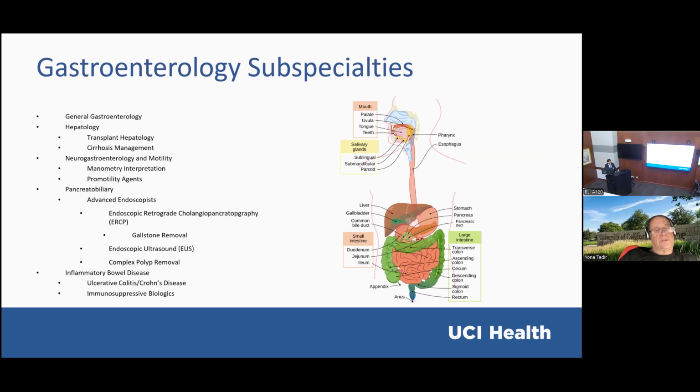We have pancreatobiliary advanced endoscopists who do advanced endoscopic procedures like gallstone removal for cholangitis, infection of the bile ducts. They also do endoscopic ultrasound, where they can look inside the stomach with an ultrasound probe on the endoscope and visualize the pancreas and liver in a little more high definition than an external scan. And there are our inflammatory bowel disease specialists, who work closely with chronic inflammatory conditions such as Crohn's disease and ulcerative colitis, and manage immunosuppressive biologics to keep inflammation at bay for these patients.